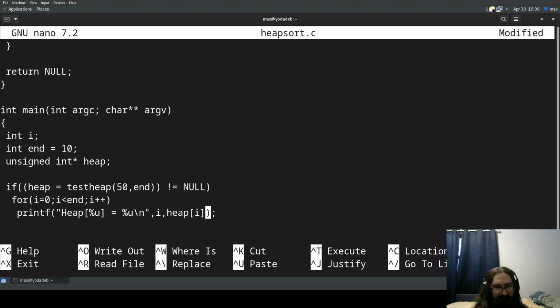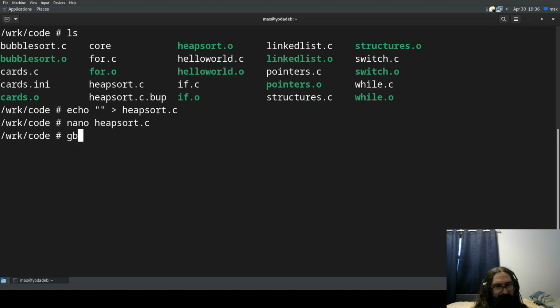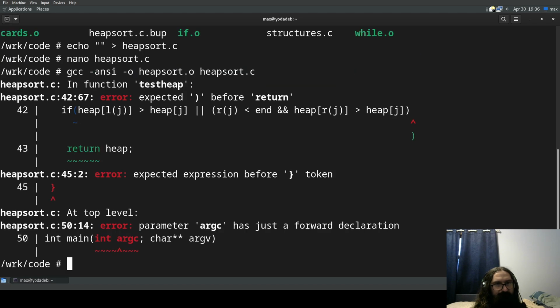Alright, let's see how our coding went. gcc -ansi -o HeapSort.o HeapSort.c. Well, not too bad. Selected something before the return. Line 42.